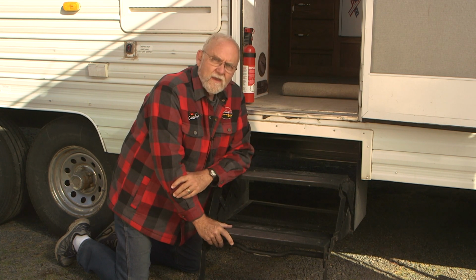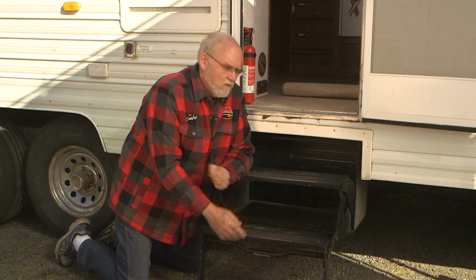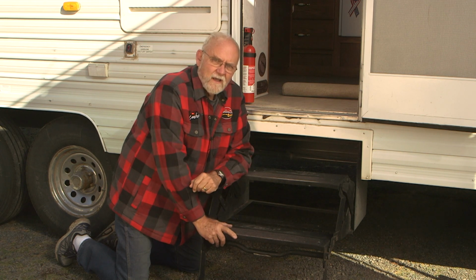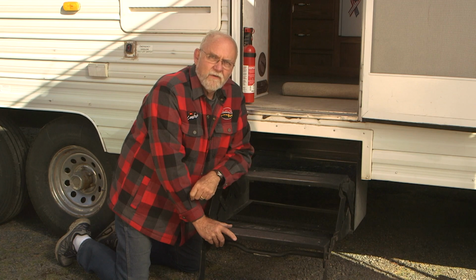The new solution that is now on the market is a fantastic piece of gear that gives you a solid, secure way to climb in and out of an RV. It's something that the industry has needed for a long time. And let's take a closer look at it.